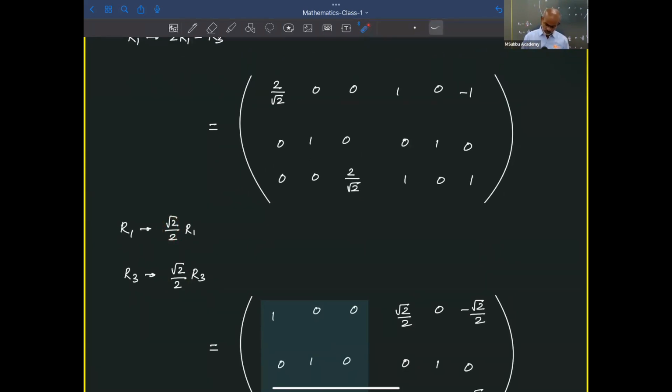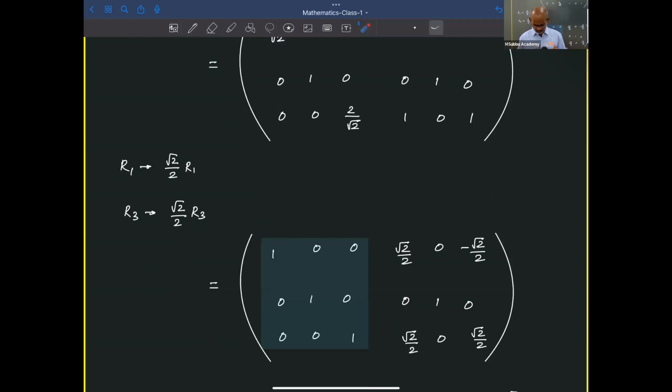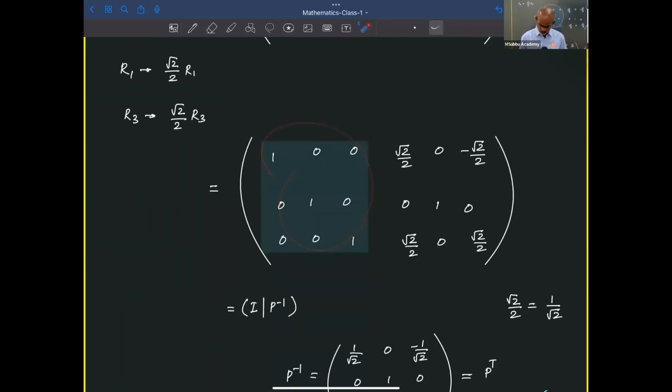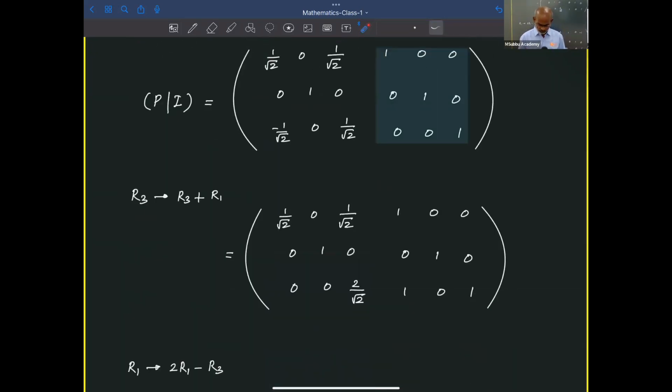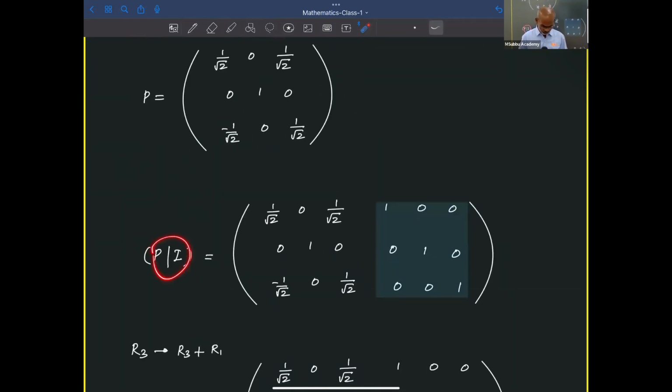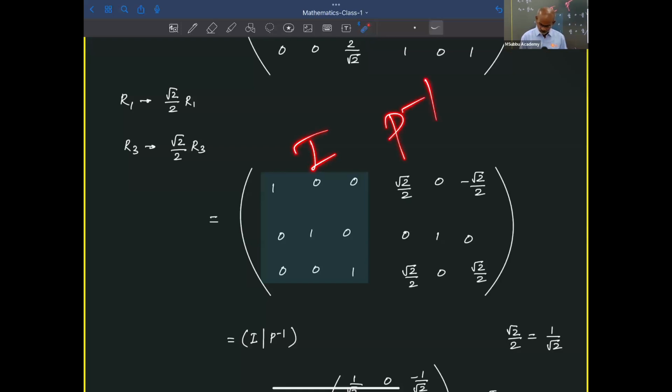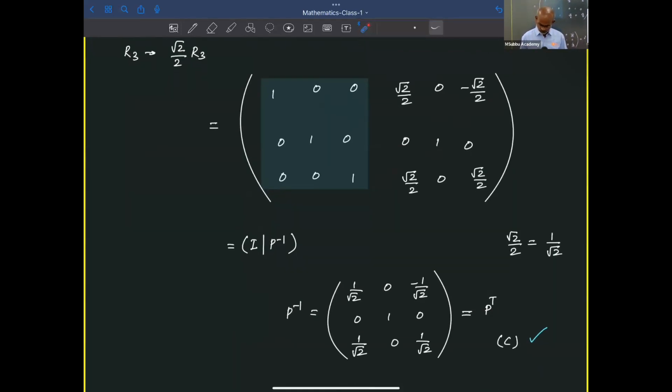Whenever you are scaling, whatever determinant you are getting has to be multiplied with whatever scaling you are doing. Okay. So now those operations you can easily do. So simply scale it out. So we are making it now an identity matrix. So this is going to be the inverse matrix. So we have started with P and I. At last we'll be ending up with this being I and this being P inverse. Okay.